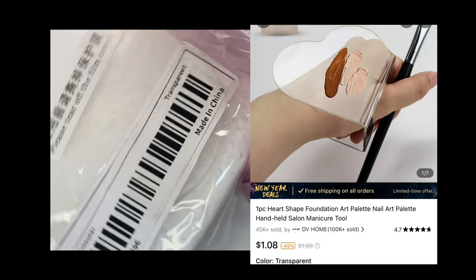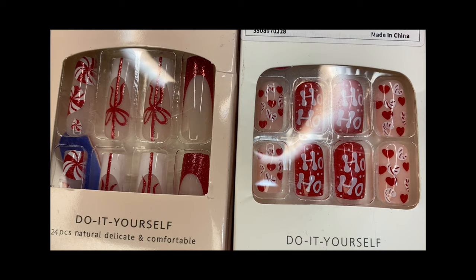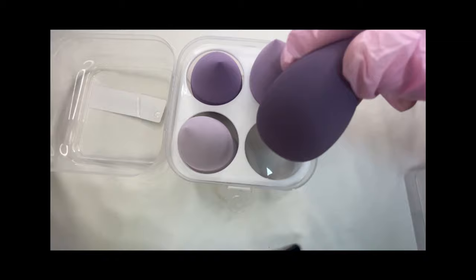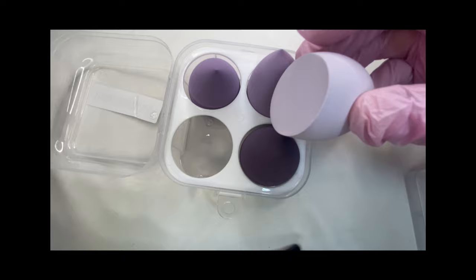This is a pack of pink buffers — it did come with a cute little pink brush. Now this is for when you are trying to hand paint — this is a great practice palette, it is a bigger palette. These are press-on nails strictly for Christmas time — they are so so cute. These are makeup sponges — they have nothing to do with nails but they are so cute. They come with different shapes — some are completely round at the tip, some are flat — just your preference for what you're applying on your face.